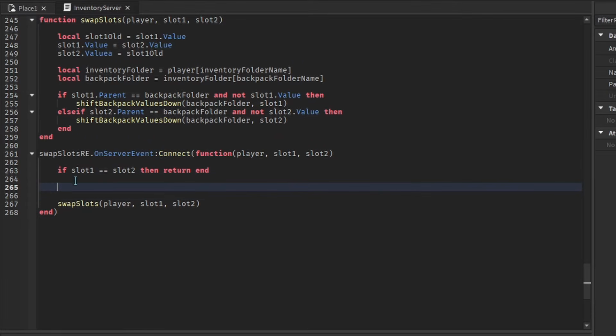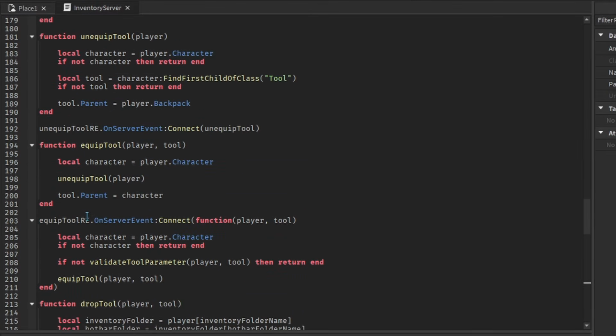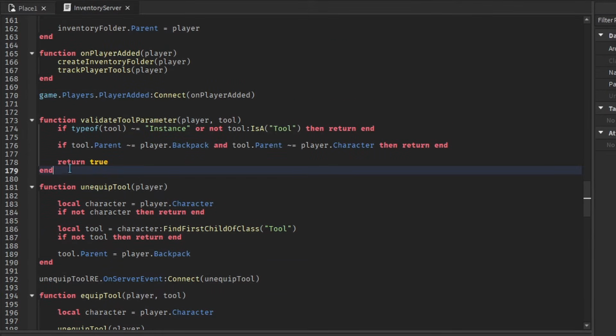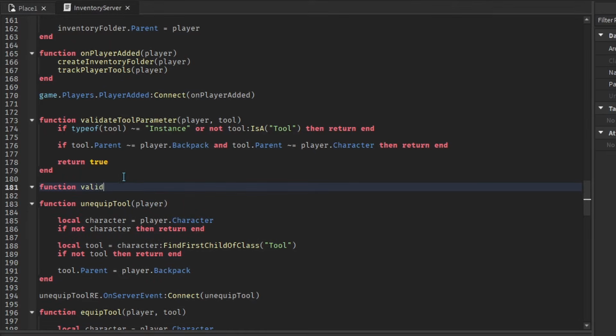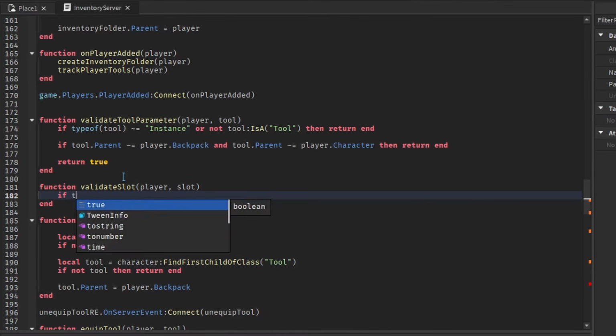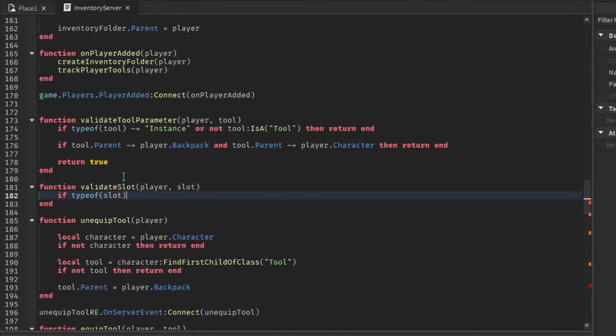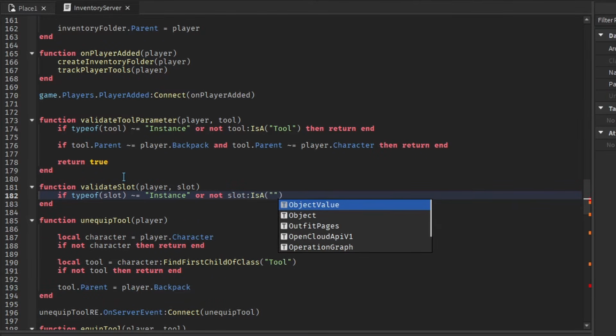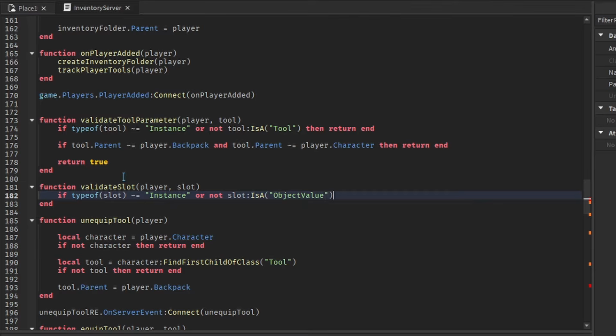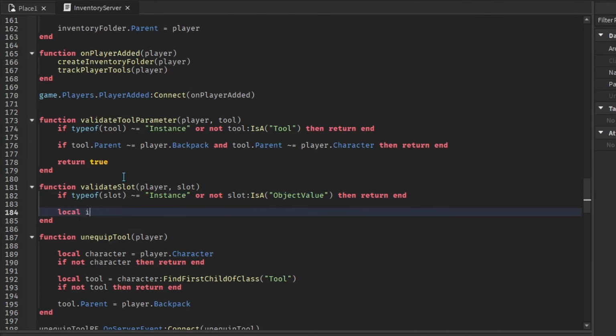Like we did with the tool parameter, we need to validate the slot parameters. Let's make a function called validate slot that takes a player and a slot value. First we'll do type checks. Now let's get the inventory folders.